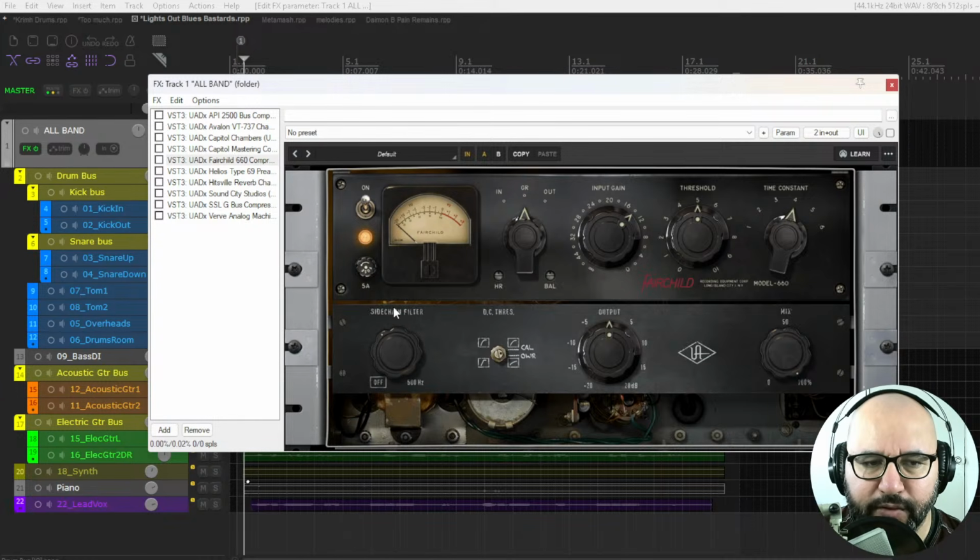If we don't want the compressor to react to the low end, we can use the internal sidechain filter. We have a general mix control as well. So I'm gonna set it at 100%, and let's start getting some compression out of these drums.